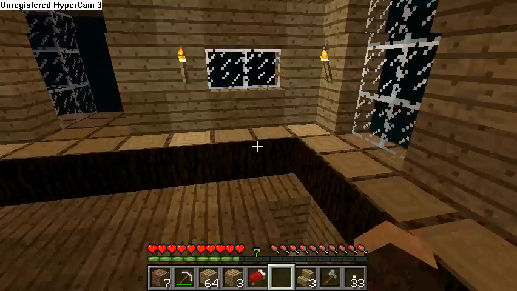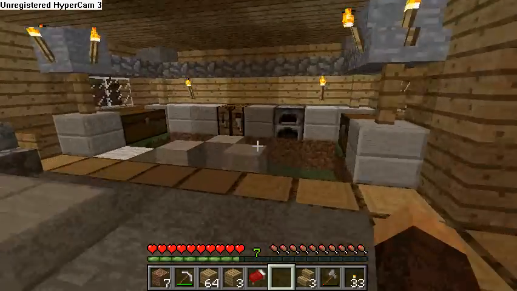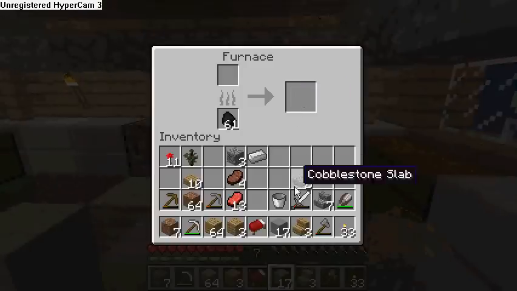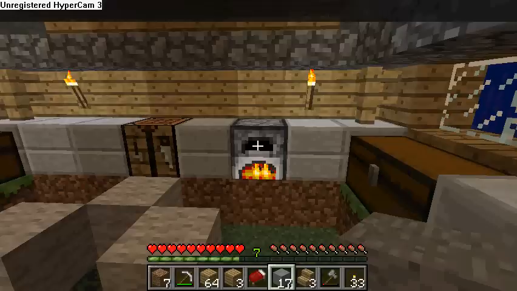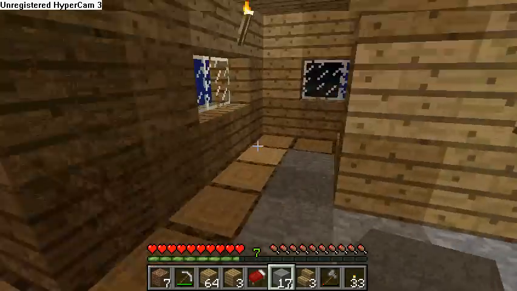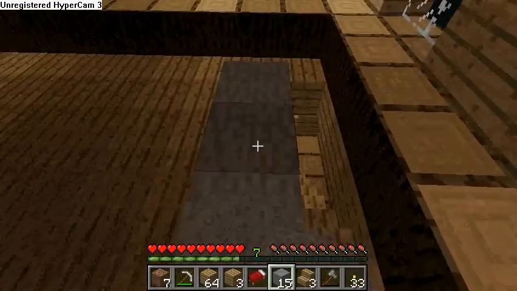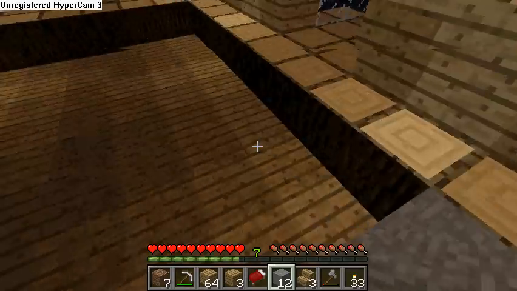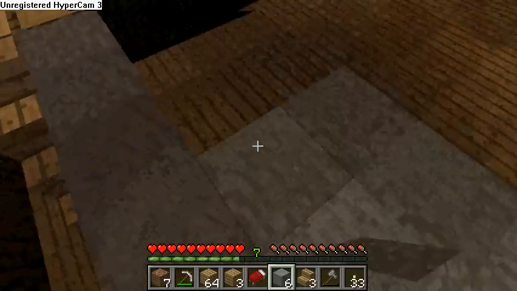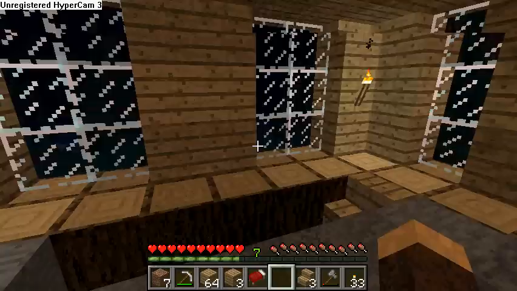1, 2, 3. Now I'm out of glass. And I need more stone also. So, let's see what I'm doing down here. 17 stone, that's definitely not going to be enough. Do I have any in my chest at all? No, I do not. Okay, let's go back upstairs. 1, 2. I need more.